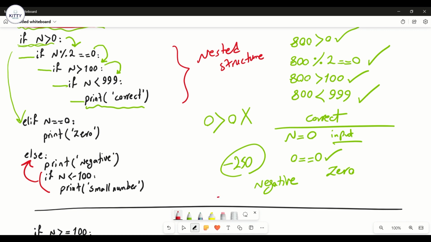Now let's check minus 250 less than minus 100. This one is true. You print small number. So you print negative and small number because we have reached else part. The first two conditions were false.